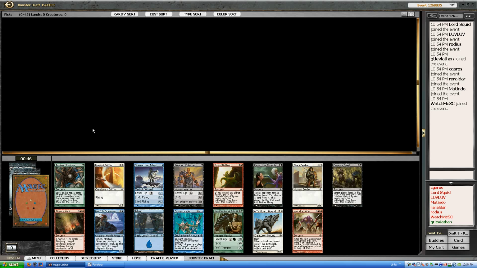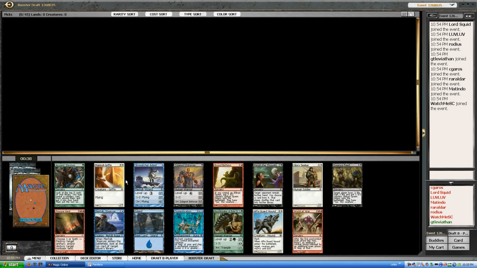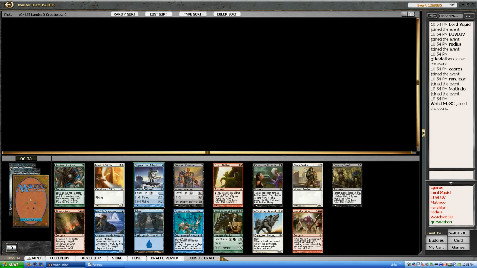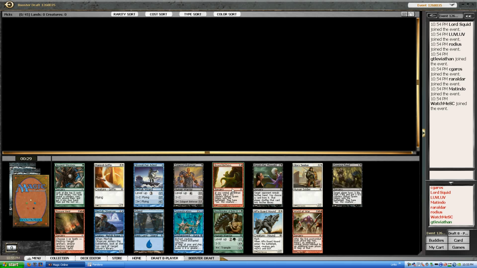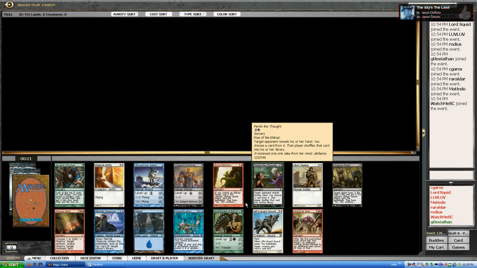I'll try to explain as many of these cards before I have to pass as I can. This lets you search the top 5 cards of your deck for a land or a colorless card, which includes lands. It's just a 2/4 flyer for 4. This guy's a leveler, black leveler. This allows you to make Eldrazi spawn. I don't think it's that great. This allows you to make Eldrazi spawn. It's pretty okay. This is alright as well.